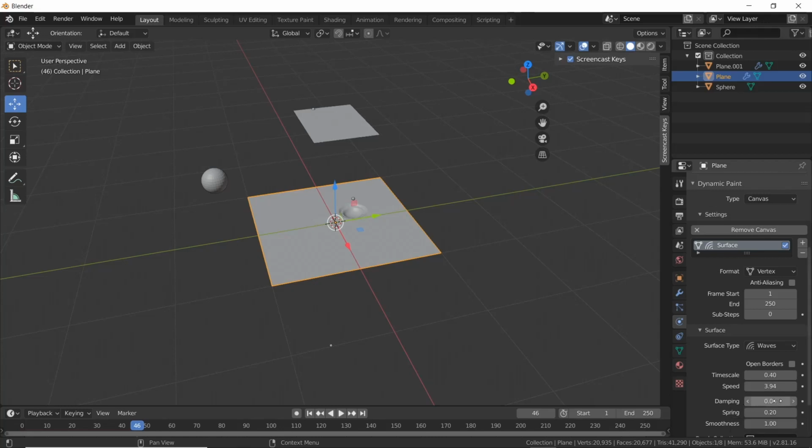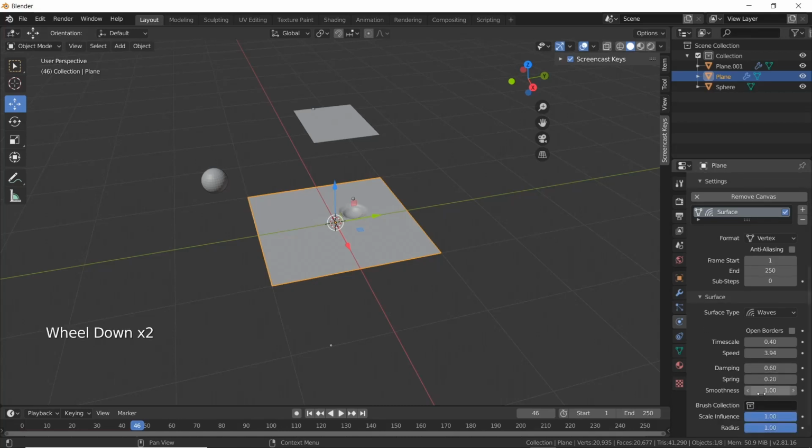Change the value of damping to 0.60. Here, damping will help to clip down the ripple to 0.60, and change the smooth to 0.10.